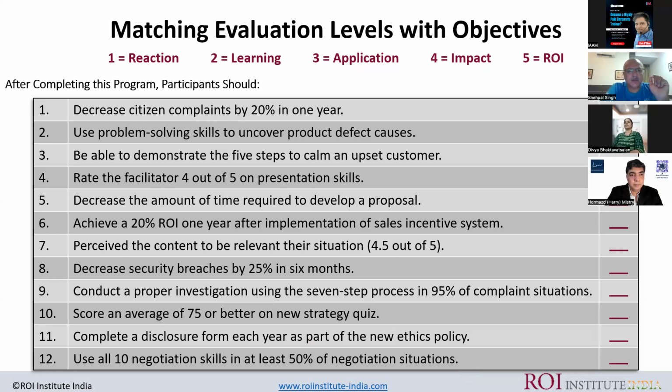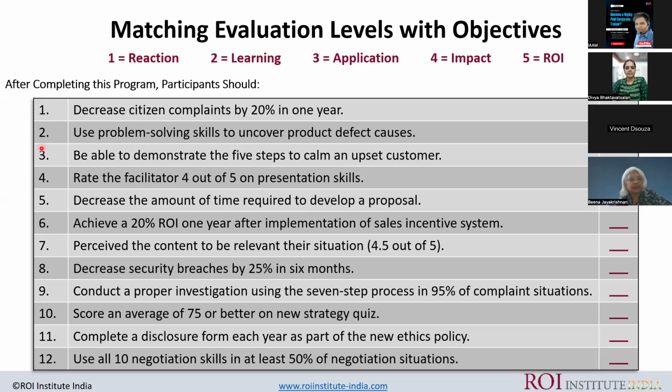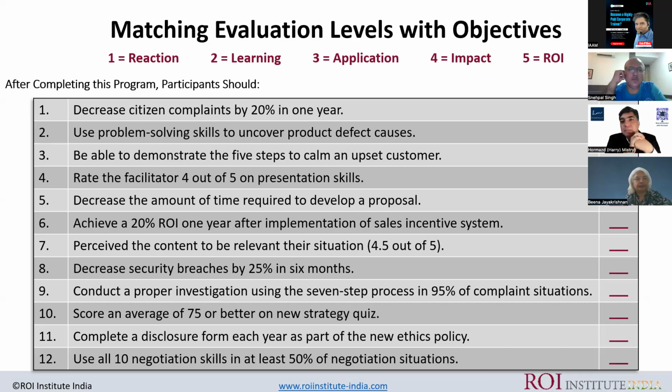Say, for example, the first one should be 4. That is correct. It's an impact assessment. It's an impact objective. Even the second one is 4. No. Second one could be 3. Application. I think it is 3. Let's give everyone some time to make a note of the responses, and we will look at each one of them. And third one would be 2.